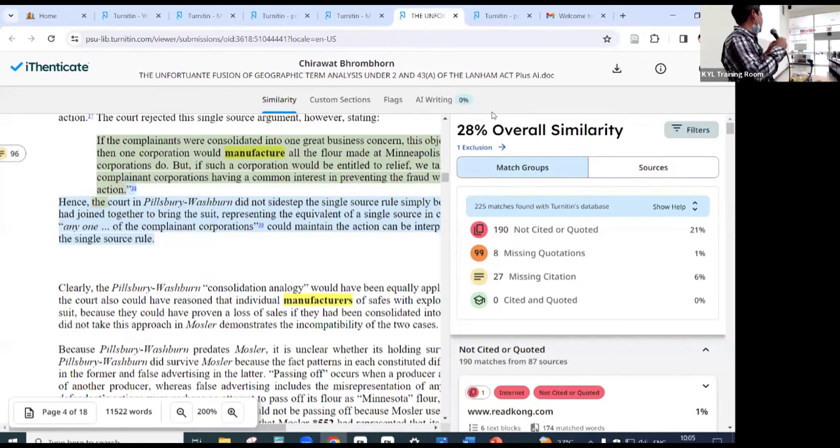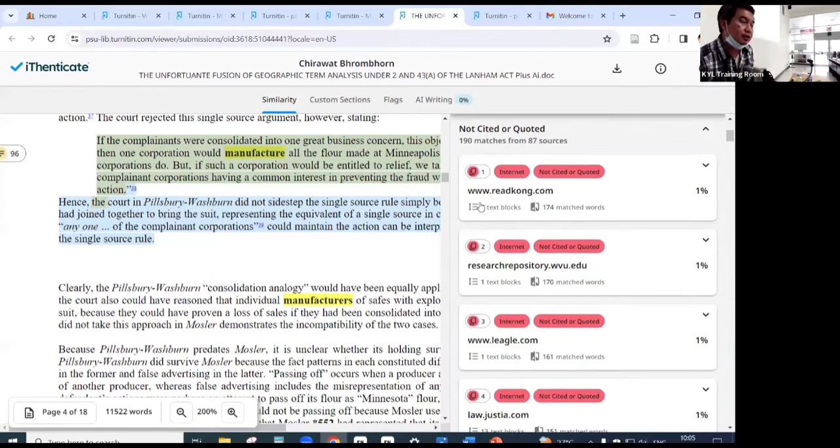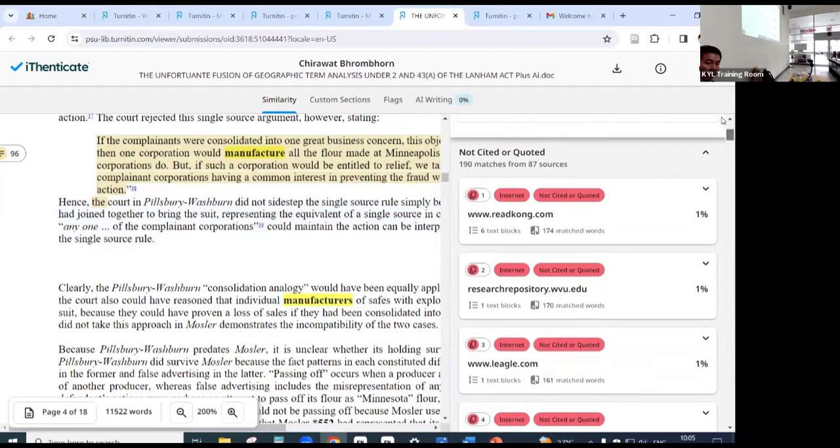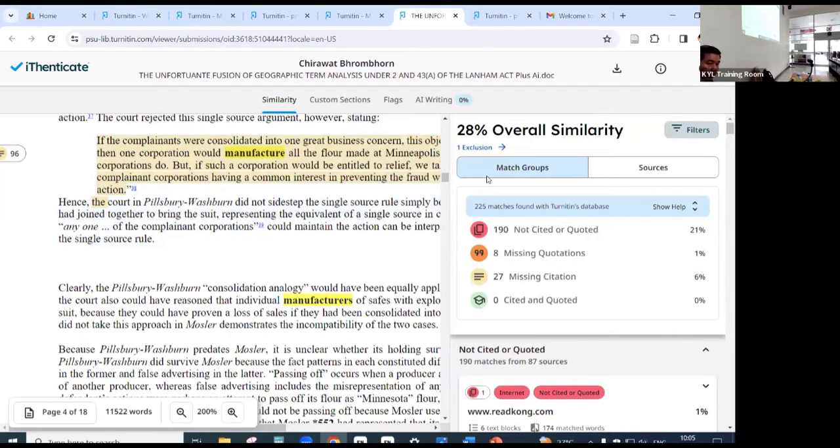So they detect it. I want to see how many match. Show me, just put on this, show me on this. They will show you, hey, you forgot, or you just copied it or just didn't mention it, didn't cite it. You just look through the overview of this by using match overview, match group.